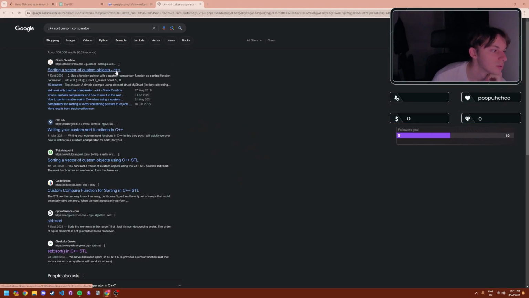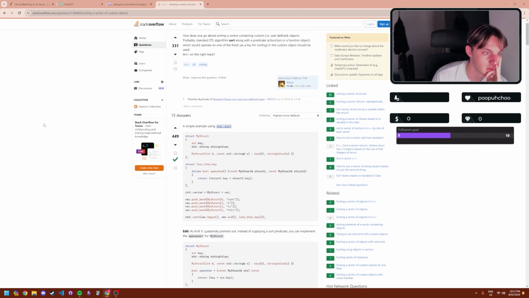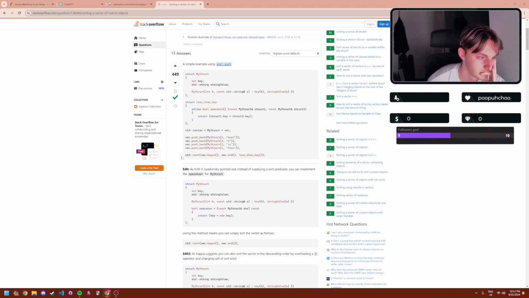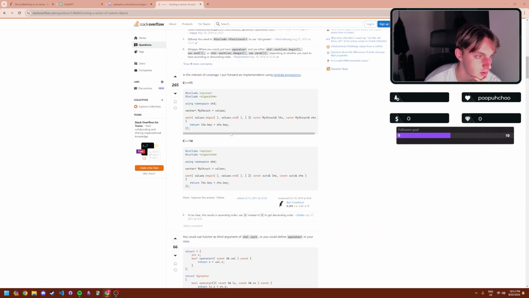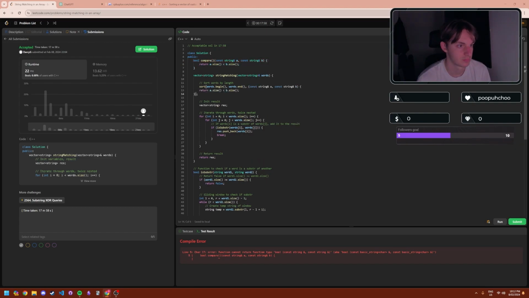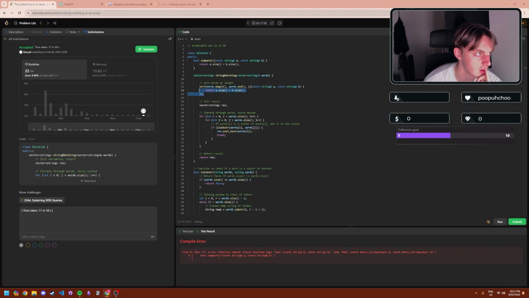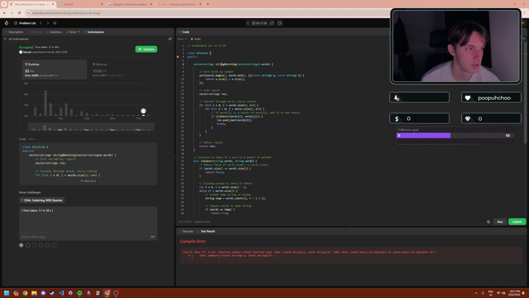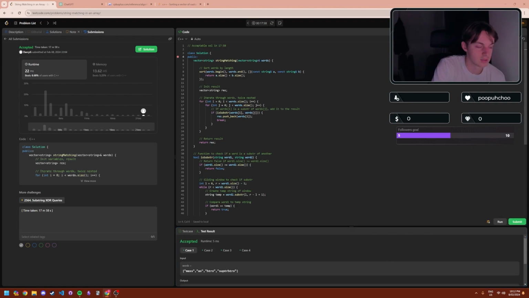Custom comparator. Let's see if this is more helpful. Lots of structs. I don't think you need to do the whole struct. This is what I want. So it's just that. Is that what I need? It's the double square brackets, constant thingy, return that. Hopefully that's all we need. Let's run that, see what we get. Alright, we get something sorting it.